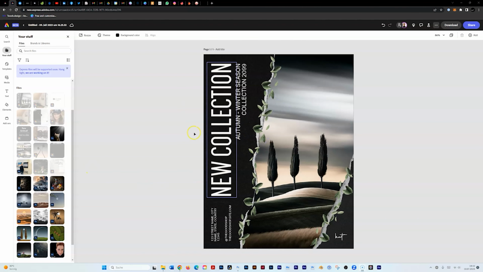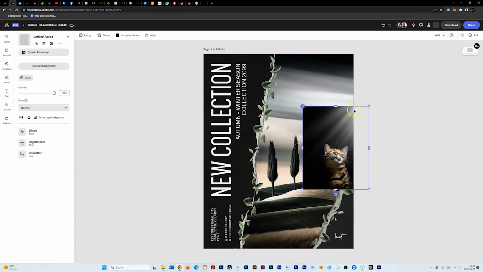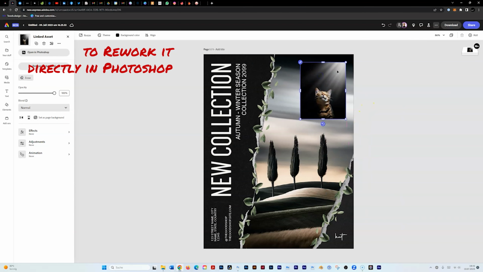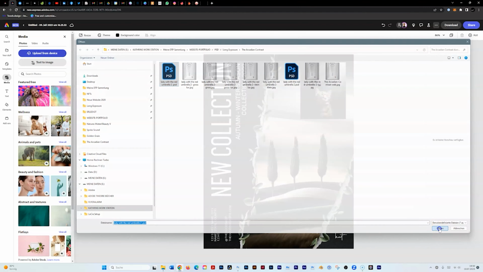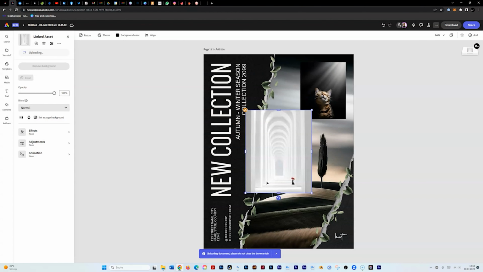One more cool feature is that you can place any cloud PSD within your composition directly. That means I have that one in the cloud. It's a PSDC. So I'm going to add that. It makes no sense here, but I just want to show you. You can directly place your cloud Photoshop document into your composition. Of course, you can also upload a PSD file from your device. I'm just adding one. I hit OK. But you have to know, then it's going to upload the whole PSD to the cloud. It's going to be a PSDC then.